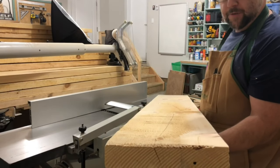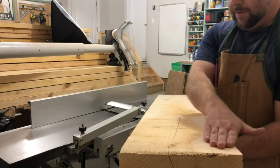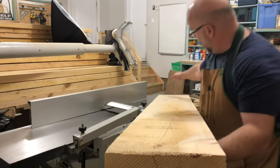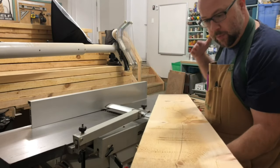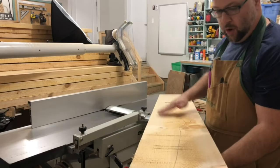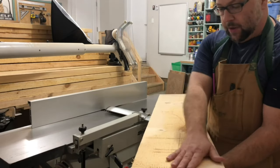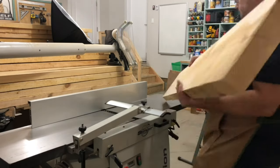So you can see the first couple times I've run it through, this was a low spot, so it took off that one. And then that side originally, because of the twisting, this side was trimmed out. But then with the second pass, it ended up taking a lot more off. So I'll just keep going through, and eventually we'll have a bottom flat board, and then I'll get to the technique.